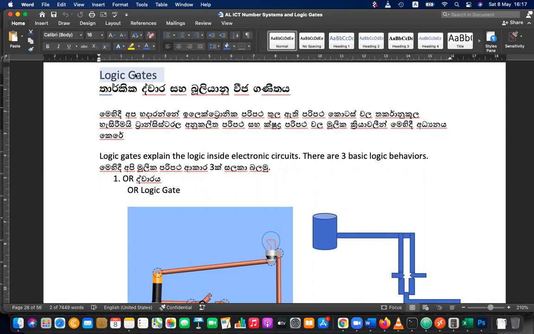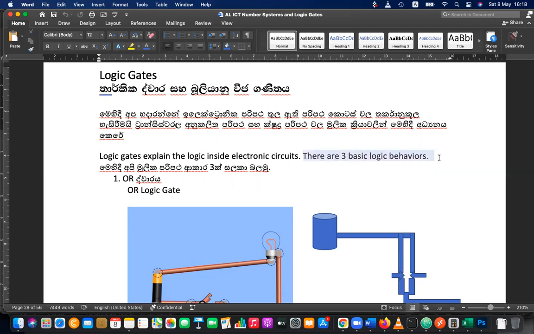You can write the English medium one. Under that, please write: logic gates explain the logic inside the electronic circuits. That is the simplest way to explain this. To instruct the logic gates, we use machine language, which we will learn later.